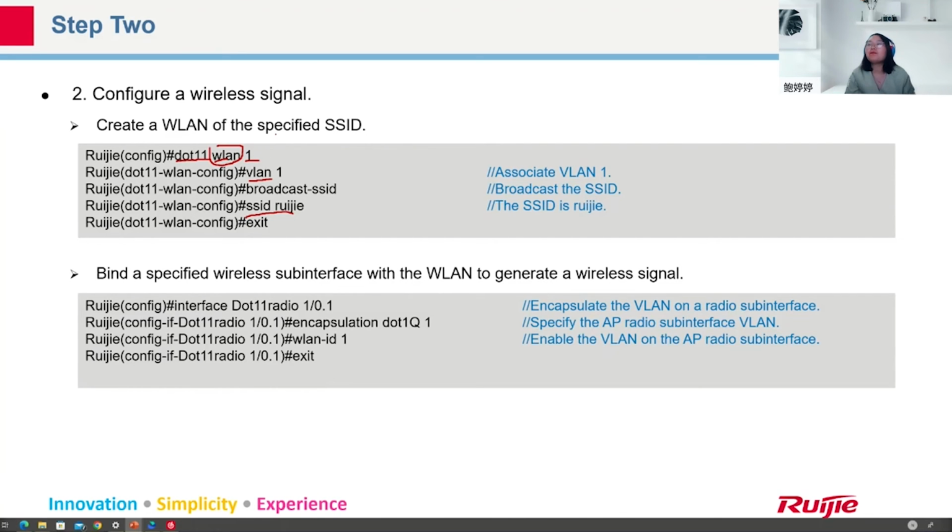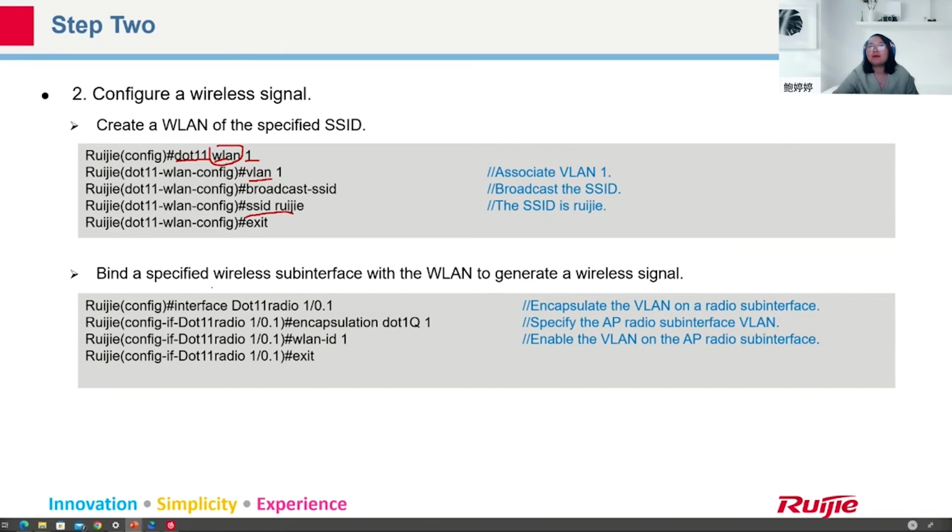About the WLAN number, we also have some limitation. Depending on different devices, some devices will limit the WLAN ID to only eight interfaces. And then there is VLAN 1. So the result is, when the station searches the SSID and connects successfully, the basic VLAN is VLAN 1, because now the SSID is combined with VLAN 1 together.